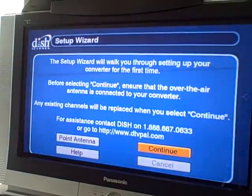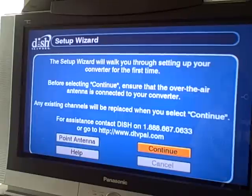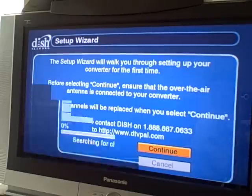So we're at the config wizard here, and I'm just gonna go ahead and run through it. It says the setup wizard will walk you through setting up your converter for the first time. Before selecting continue, ensure that the over-the-air antenna is connected to your converter. Any existing channels will be replaced when you select continue, and I assume that means if you're rerunning the setup. So the options are to point the antenna, help, and continue with the setup, and we're just going to go ahead and continue.